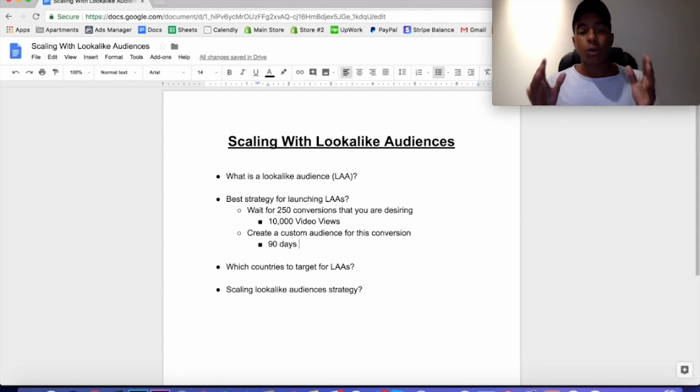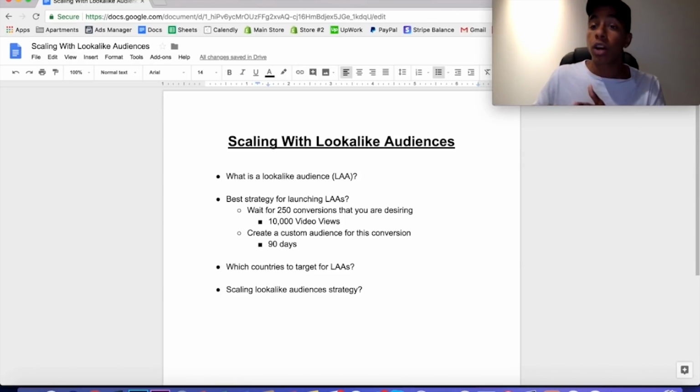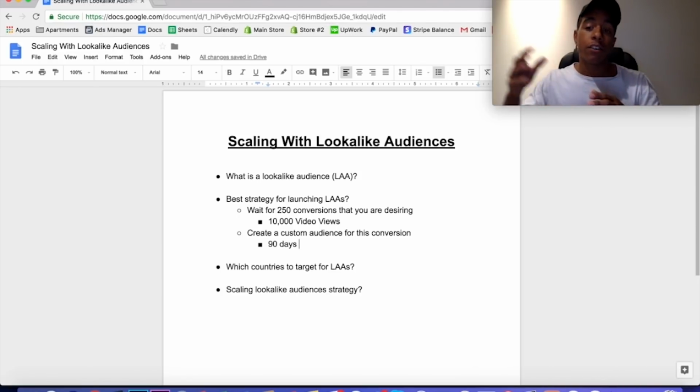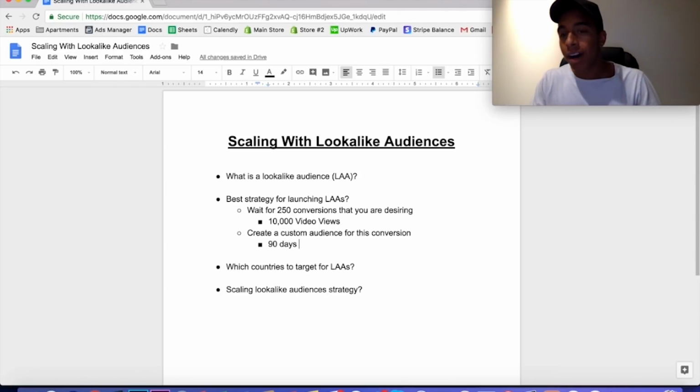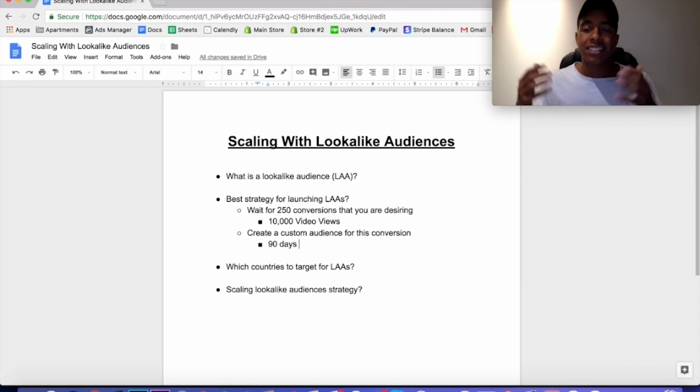And the reason why I suggest that you do a 90-day time frame is because you could do the 30-day time frame, but let's say you end up scaling this product and it actually works for the next couple of months. You're going to want to have that longer window of conversions so that Facebook can optimize the lookalike audience to the highest level.